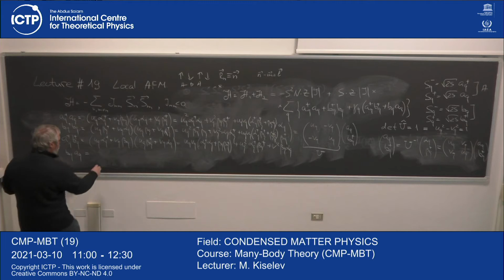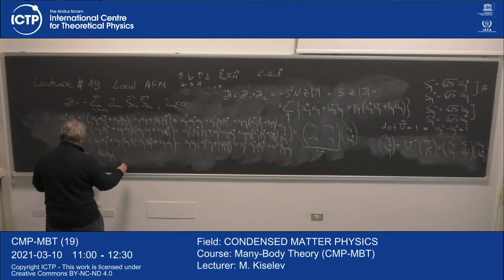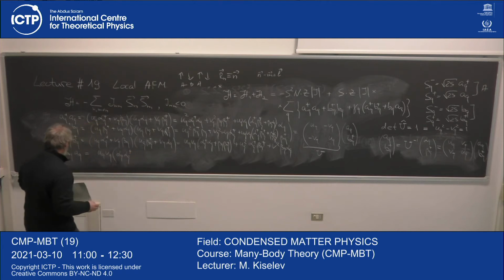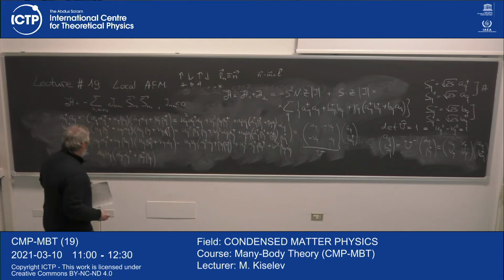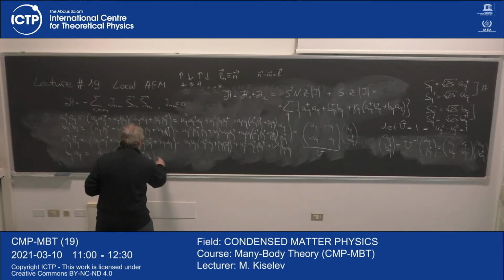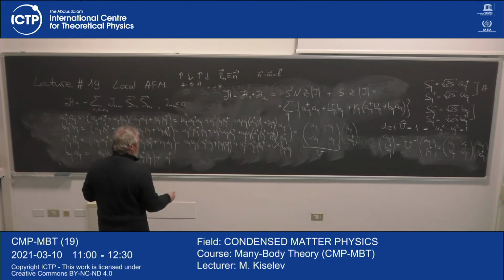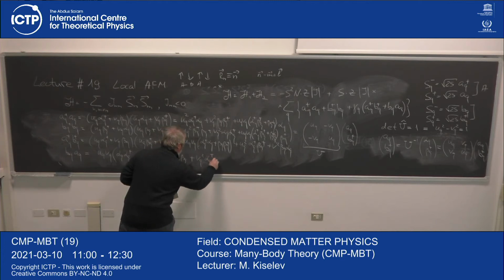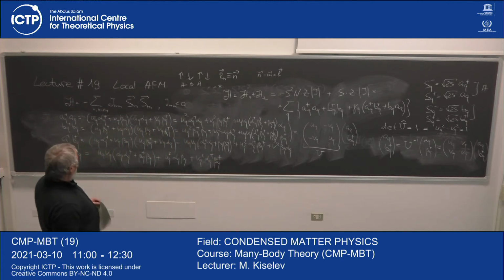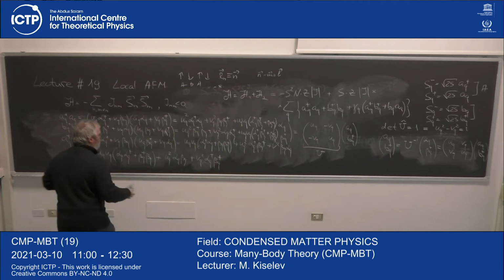I will immediately write down what it is equal to. UQ VQ times alpha Q dagger alpha Q plus beta Q dagger beta Q. So it's complex conjugated, as I said, it's not Hermitian conjugated, plus UQ squared alpha Q beta Q plus VQ squared alpha Q dagger beta Q dagger. Good. So now I am able to rewrite my Hamiltonian in terms of the new variables.